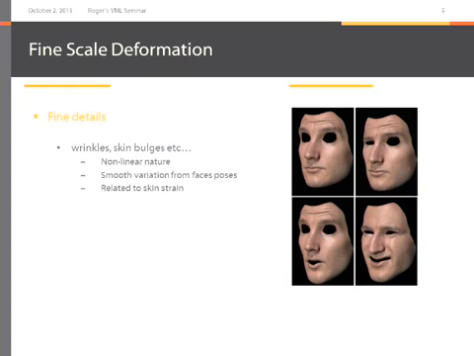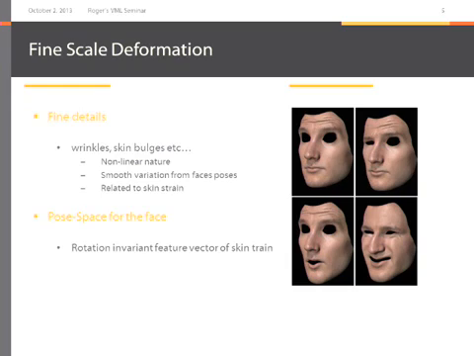And then the variation between them is somehow smooth. So if I have a little less brow raise, then the details somehow get interpolated. So these are the main observations. And finally, that all of these details come from somehow the skin strain, how they stretch and bend. So to do this, the main idea is how can we define a pose space? So what makes a pose? Is it the positions of the vertices at a specific point, or is it something else?